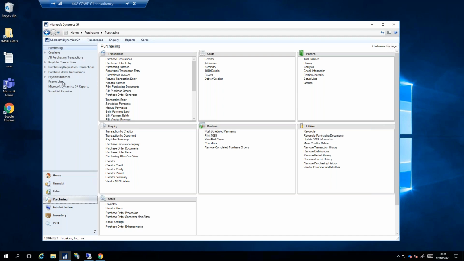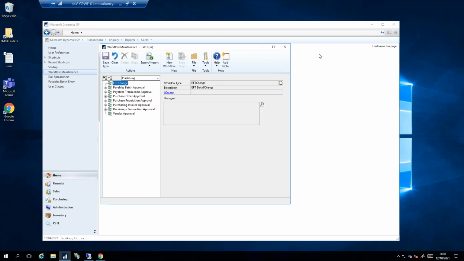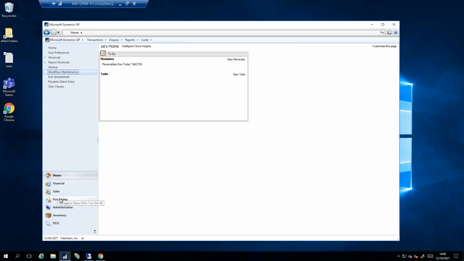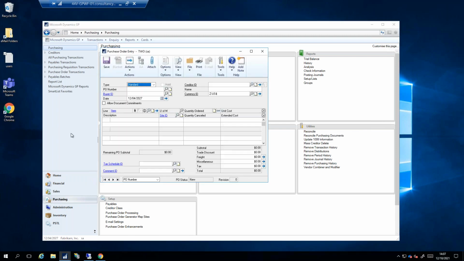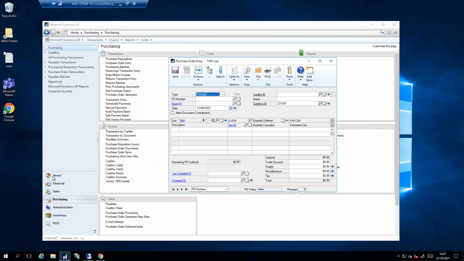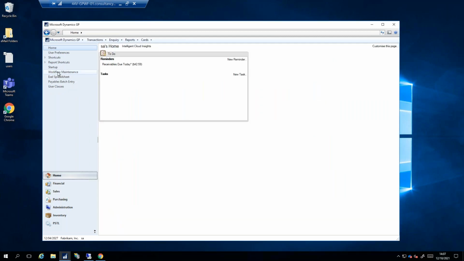So usually when I'm working, as you can see, I do a lot of work within workflow, and you can see I've got workflow maintenance here. It's great. I can open up the workflow maintenance window by clicking on this link. But if I'm suddenly in purchasing, having a look at my purchase order entry screen, I have to still use the standard navigations or come back to home, lose my place to actually click that workflow maintenance link.